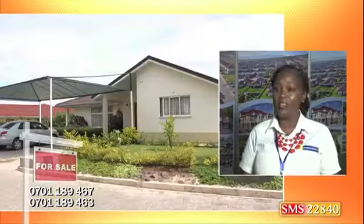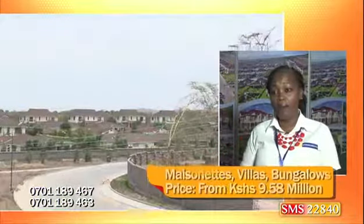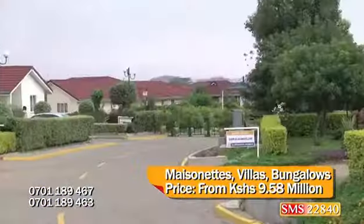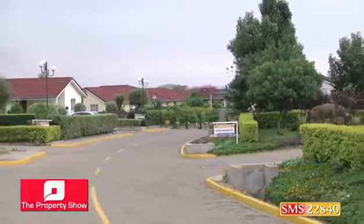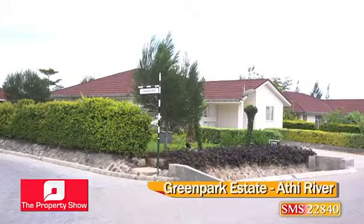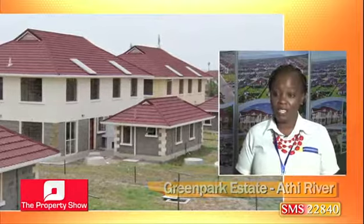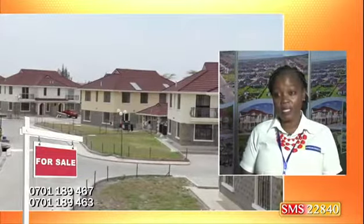Unlike most projects where people say they'll do that and in between things change — the area is open, there are no high walls, there are no gates, there are no fences, security is provided, kids can play together with neighbourhood kids. You're able to bring up a community living within the same area. Our main key selling point is the openness of the estate and the fact that there are rules and regulations that govern it. The idea is 20 to 50 years from today, the way the estate sits is the same way it will be sitting.